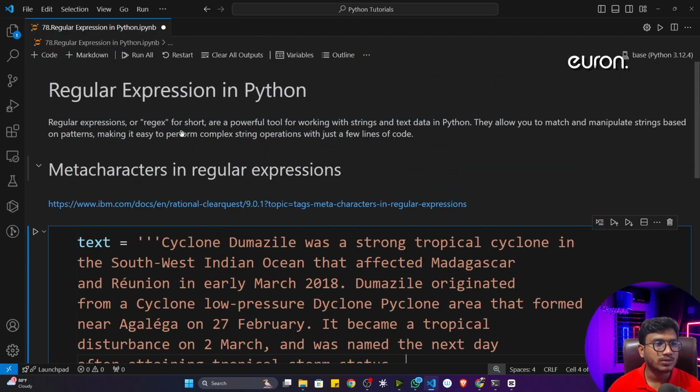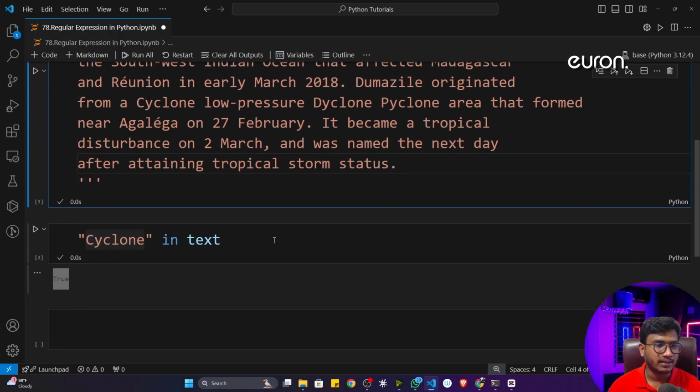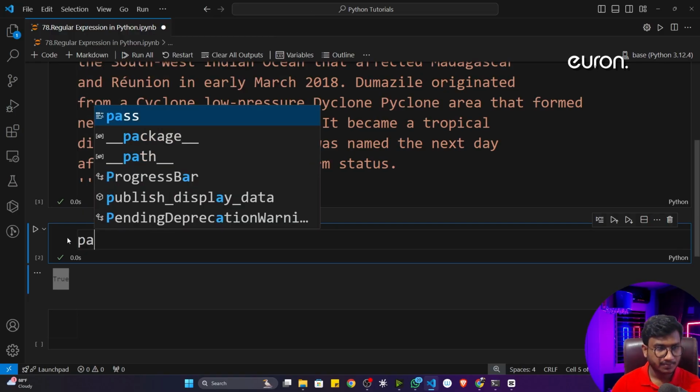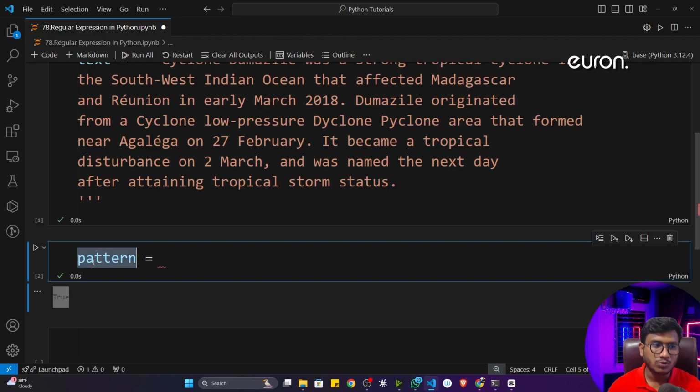Instead of that, we'll use the regular expression. With the help of regular expressions, we can easily do complex string operations with just a few lines of code. Inside a regular expression, you just need to define a pattern. So let me define a pattern. With the help of the pattern, we can easily extract this data. If you master patterns, you will become a champion at regular expressions. You only need to know how to write the pattern. This is the idea here.